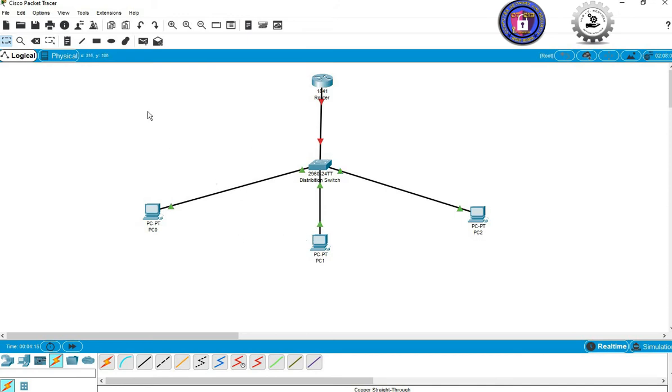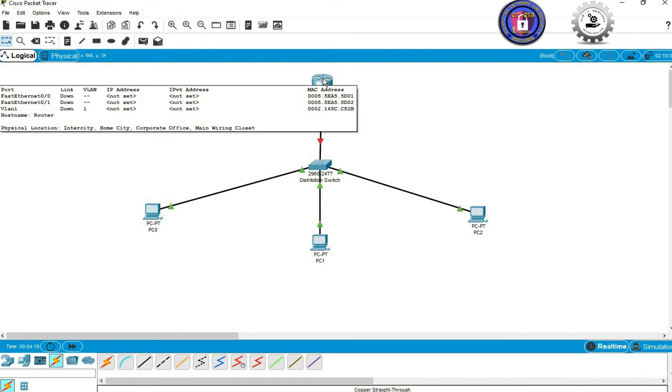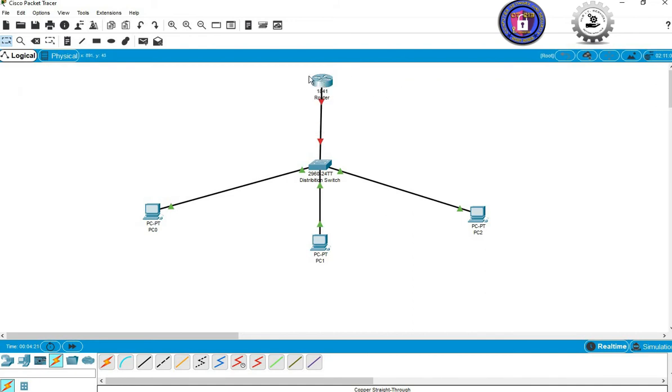Okay, so you can put an IP address in this, or you can put a label as your IP address. Click this icon and type your IP address. For example, 192.168.1.1, and that is my IP address or my gateway in my router.